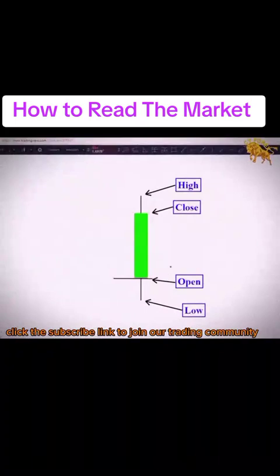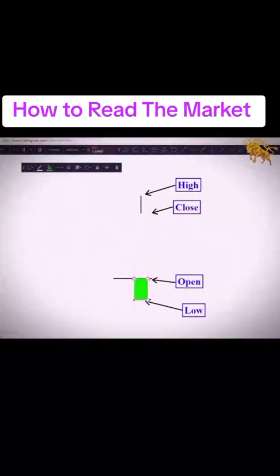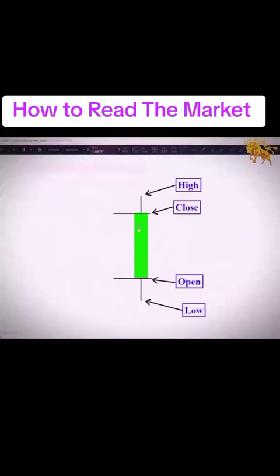Now what happens after the open is shown by the shadows or the wicks, which are these black lines here, and by the close of the candle. The shadows and wicks represent where price action went. So in this case, we would have had a candle that started here at the open, pushed down to the low, then back up, and then past our close to the high of the candle, creating that wick, and then back down and closing at the end of whatever time frame you're looking at to create the close of the candlestick. So for this example, let's pretend that this is a daily chart.